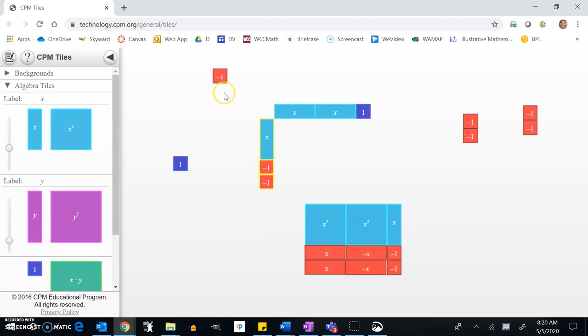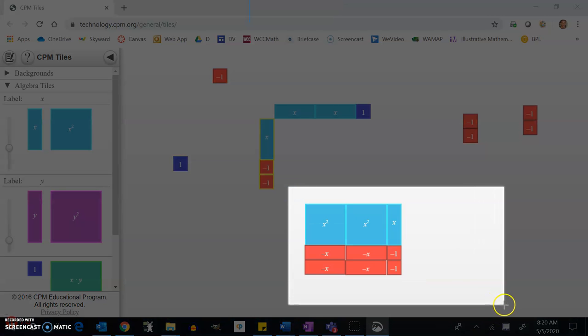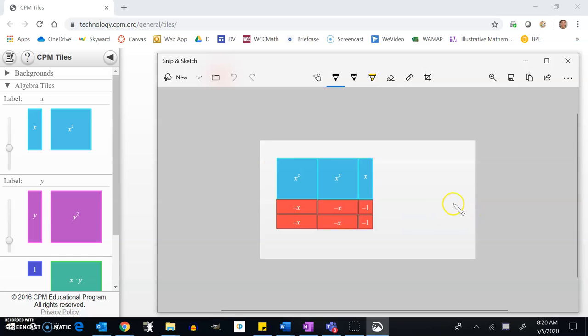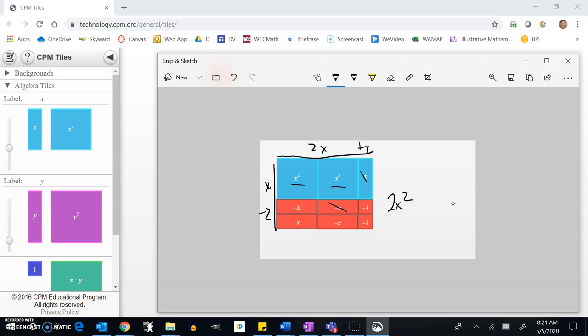There's my answer right there. So, as I go to write that answer, first off, notice this is 2x plus 1. This is x minus 2. So I have 2 of those x squared. So I'm going to write 2x squared. This x and that x and that negative x combined to a 0. So I'm left with negative 3x's. And then here I have negative 2. And there it is multiplied out.